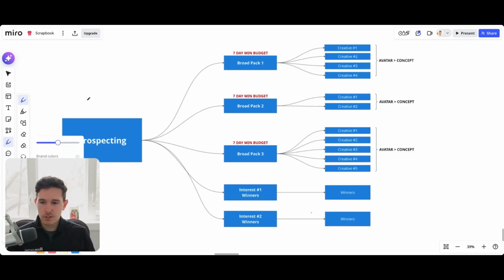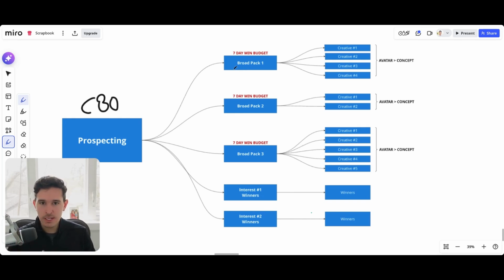The importance of this really starts here in our prospecting campaign. Our prospecting campaign is a CBO-based campaign because we allow Facebook to decide where to put the budget. The key here that's changed is that we now have different controls that we add at the ad set and the ad level. So starting from the top, prospecting CBO is the core. Within the prospecting CBO, each piece here is a new ad set. Every single ad set that we launch is generally a broad ad set.